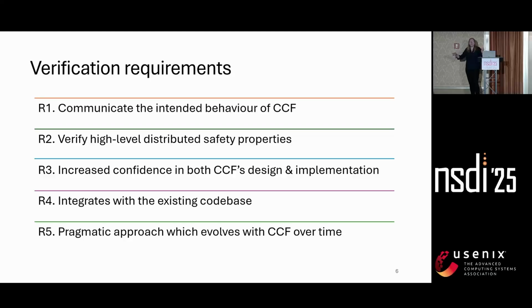You know, we say this ledger thing is immutable. How can we show that a transaction can't change? And the second lot, the third, fourth, and fifth ones are requirements about the actual running code. We want to have some confidence in what we're running, but unfortunately, CCF is an established thing that people are using. We can't just throw away all this work. As I said, we've been working on this since 2017.